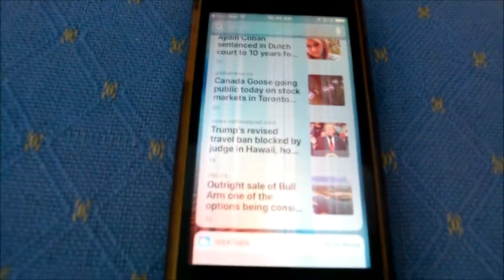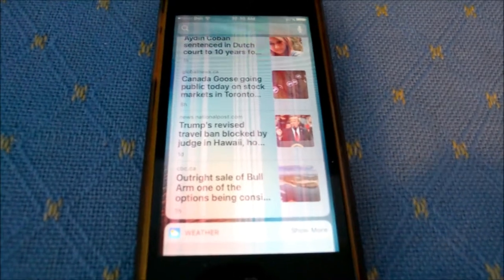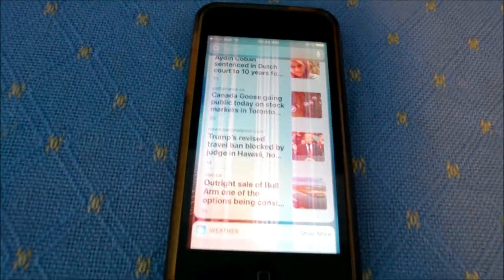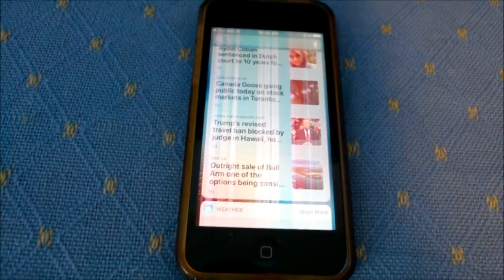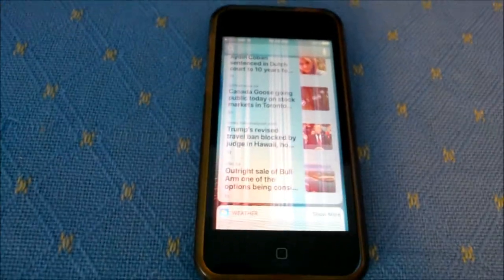But anyway, like I said, today's going to be a pretty busy day. First off, I have to run to the mall and get a new phone. Wait till you see what happened to my phone. Do you guys see it? Literally, lines go down the screen, and then it eventually gets worse and worse and gets blurry, and yeah, not much good. So we're going to head out now, go to the mall and go to Bell, and hopefully they can give me a new phone.